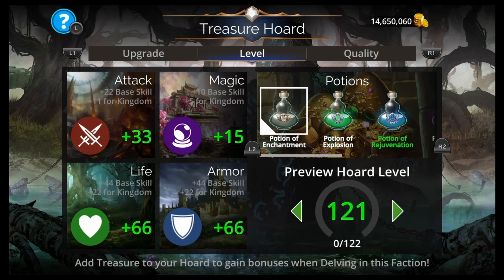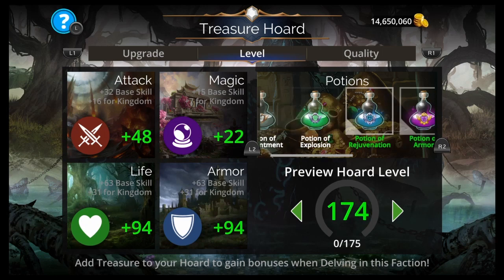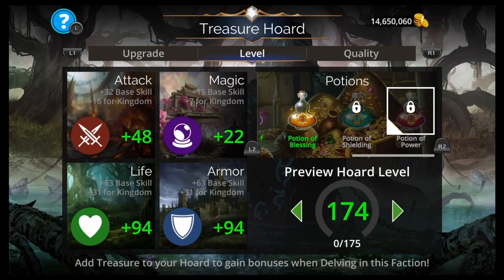It's not just stats for your pure faction team, it's stats for any team you use in the event or in this faction. So as we add to this Hoard level, we're going to get more potions and more stats. As you can see them all going up right now. So we're going to go probably up to, I don't know, like I might start at 155.